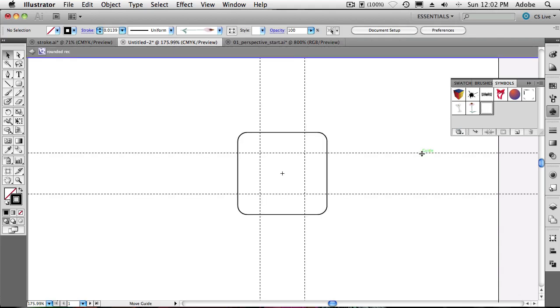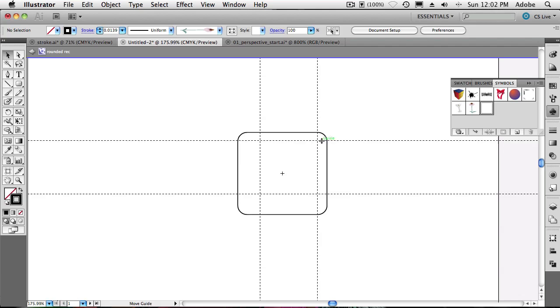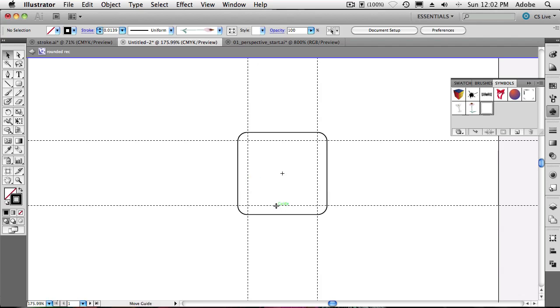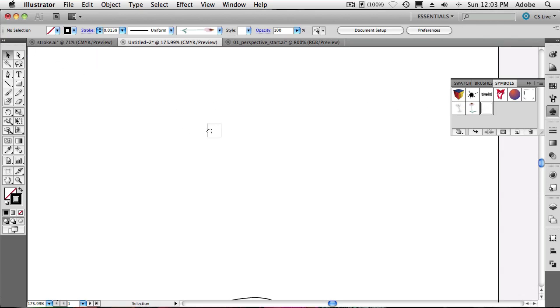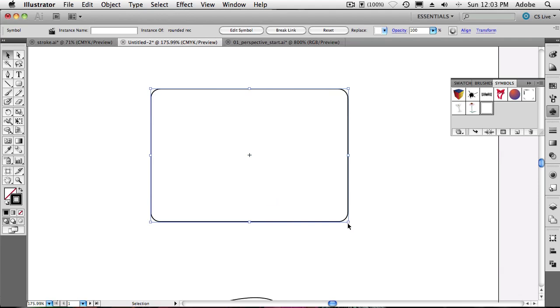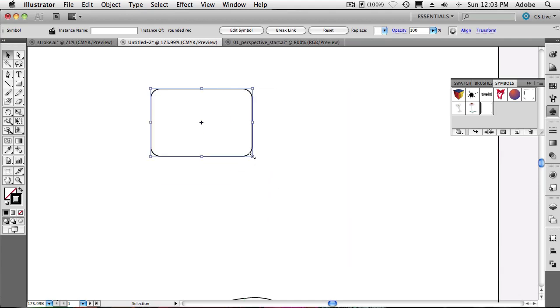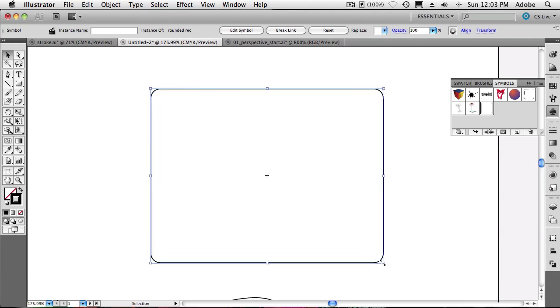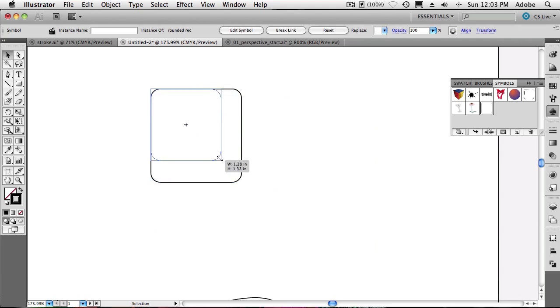Let's double click on the symbol we just created. And this is what it means by the guides for 9-slice scaling. You can adjust these guides to basically eliminate the areas that you don't want stretched. So I'm just aligning the guides to eliminate the rounded corners. I want everything that's within the guides to be stretched, and everything outside of the guides not to be stretched. So then I'll just back out of this. And now when I pull this symbol out onto the page and I resize it, I don't get stretching in the corners, because that is not happening outside of the guides. So no matter how big I make this or how small I make it, my corners will remain the same, not stretched. Okay, so that was tip number 6.